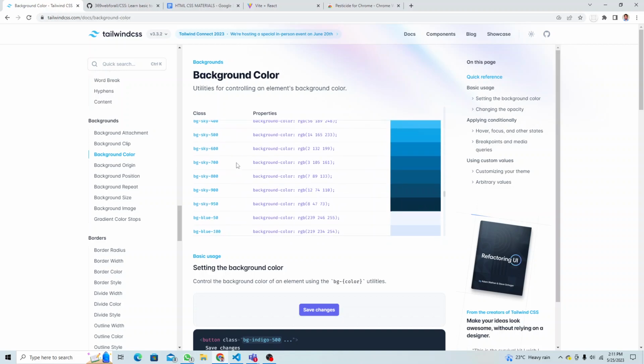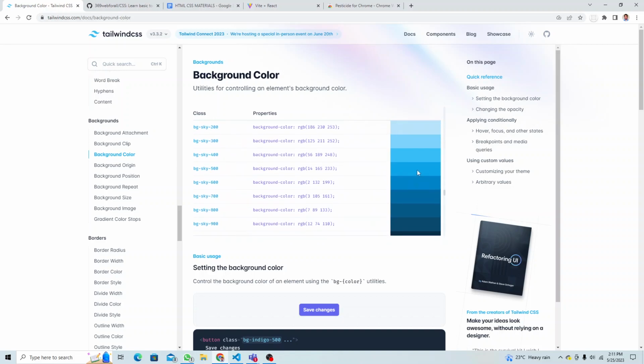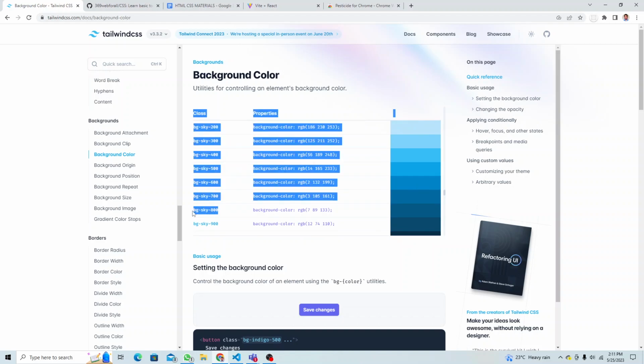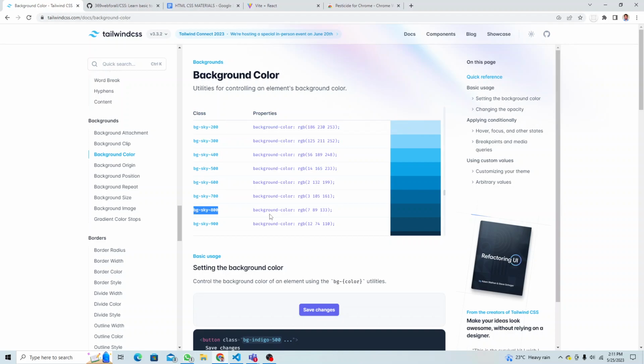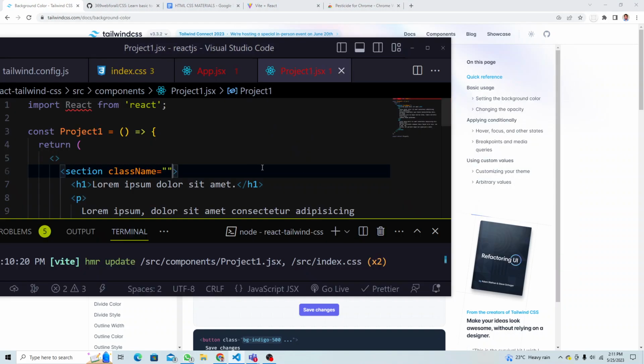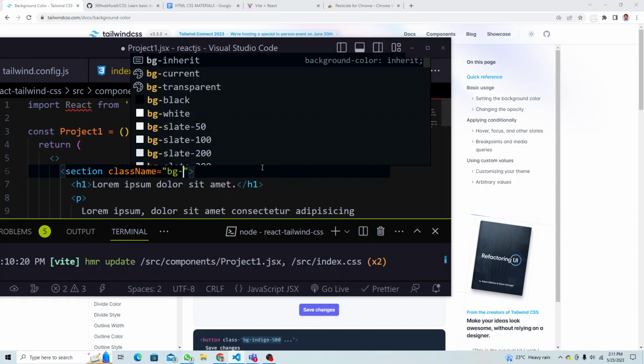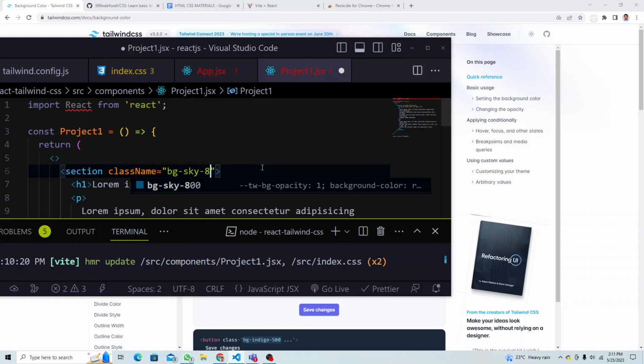Let's say I want to apply this sky blue 800, then I can just go here, BG dash sky dash 800. That is the built-in class for the sky color.